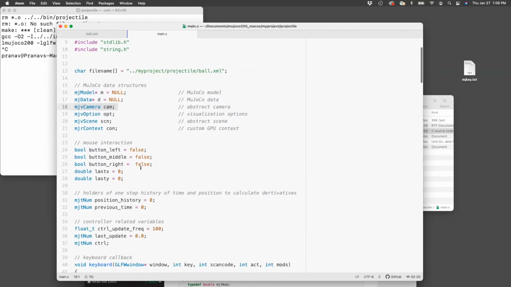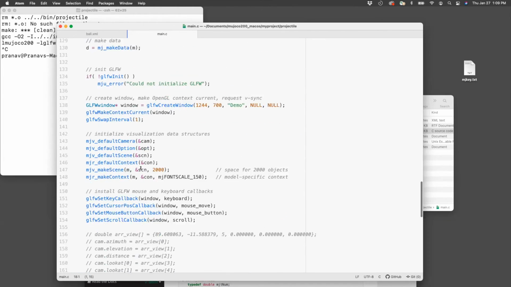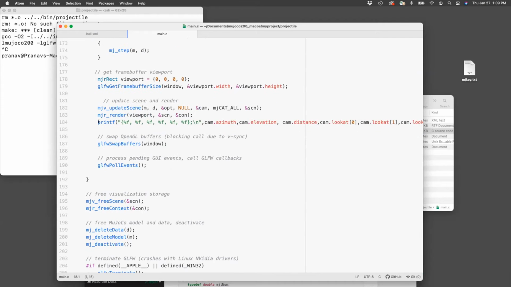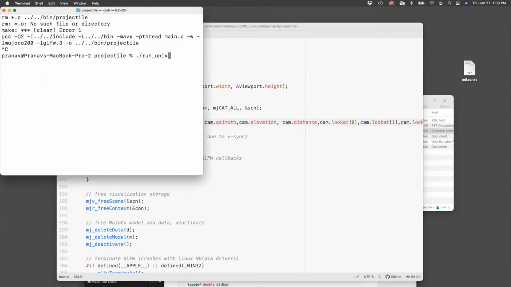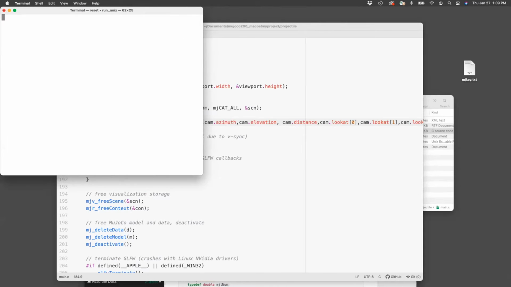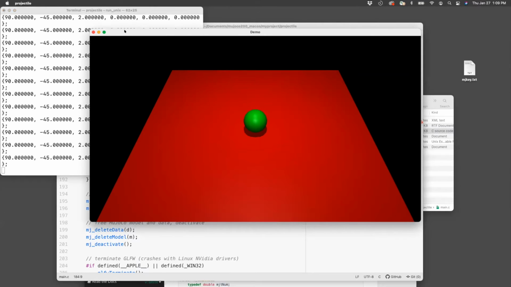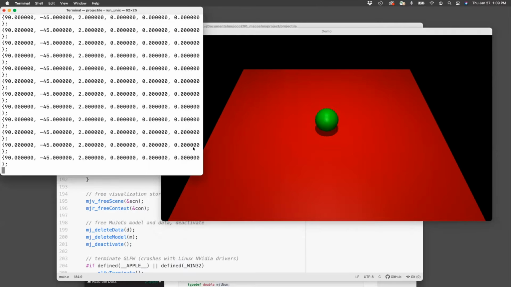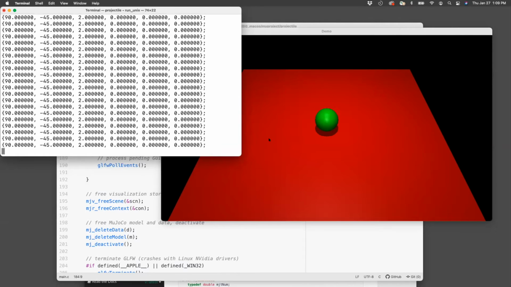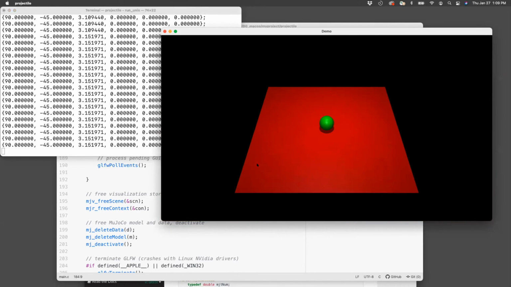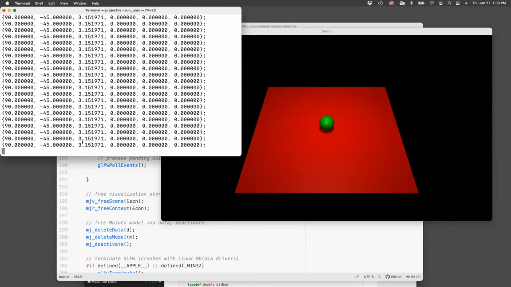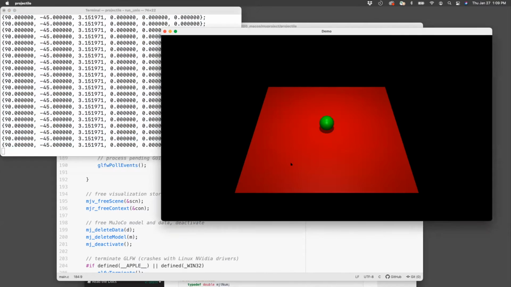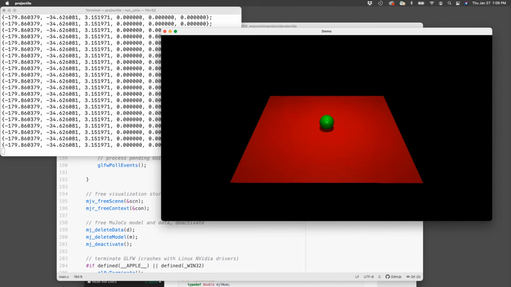Okay, so let's go back to line 84. That line is defined. Okay, so please uncomment this and then run this program again. So line 84, renderer, uncomment that one. Okay, so now you see it's printing something. It's actually printing cam.azimuth and so on. And so what I'm going to do is, so remember it's 90 minus 45. I'm just going to zoom out. You can see as I zoom out, this actually changes. At least this changed. Okay, if you want to change the view, for example, this one, then you see it's changed.